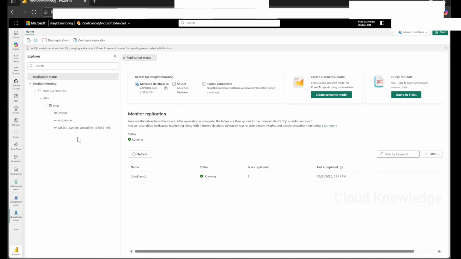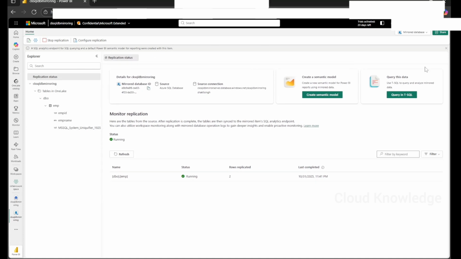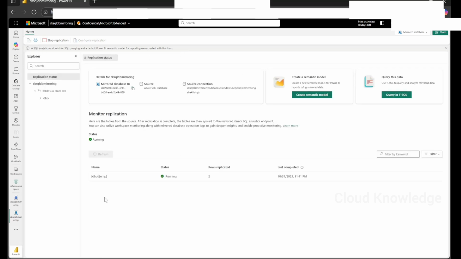And an auto-generated column also appears from the Fabric side. Now, here at the top we can see one more refresh button. The whole page will refresh for you. You see the name of the table, status, rows replicated, last completed, and other filters also exist. If something is failing, that will show up here.